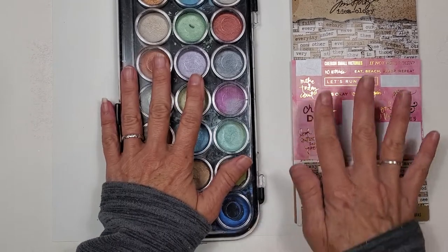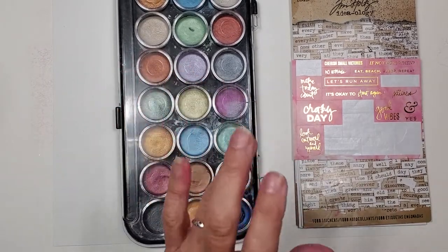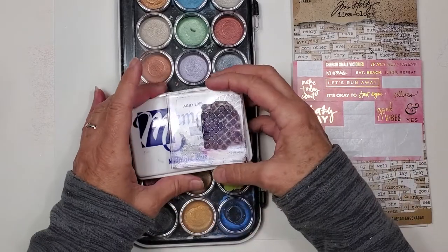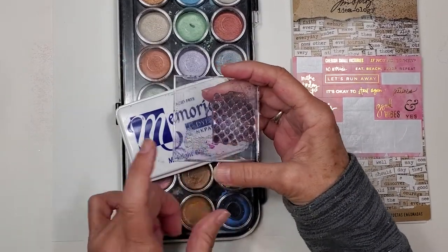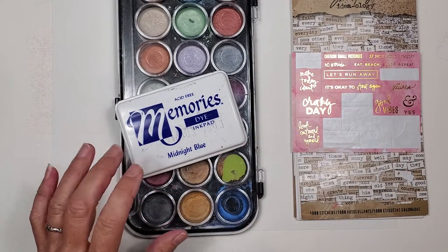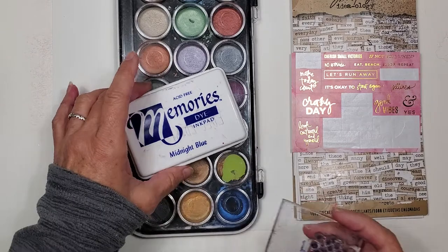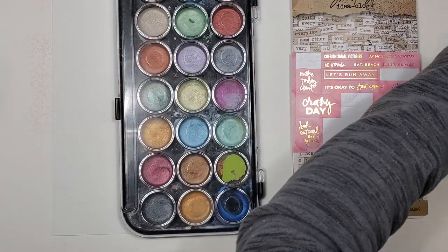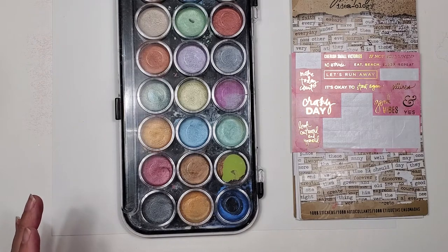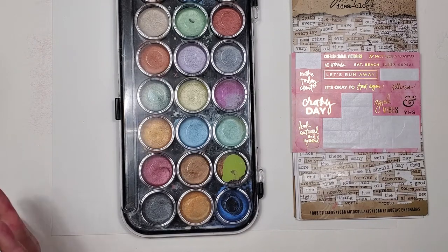Okay, so watercolor, stickers, stamping. The stamp that I'm going to try to use is just a texture stamp, and I've put it on an acrylic block. I'm using a Memories dye ink pad in a midnight blue because, frankly, I don't have a black ink pad, and you know how I am. It's always use what you got. So that takes care of our stamping.